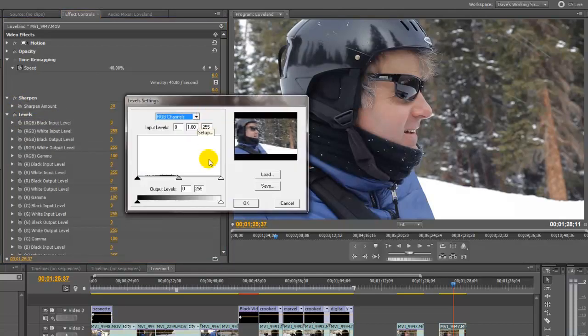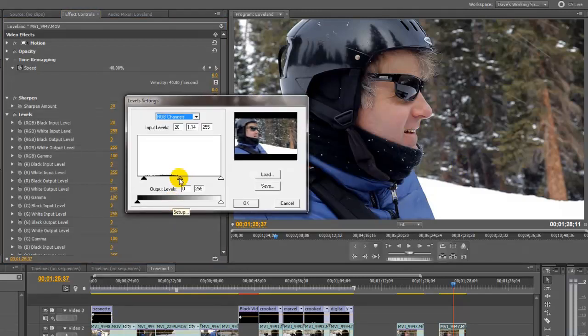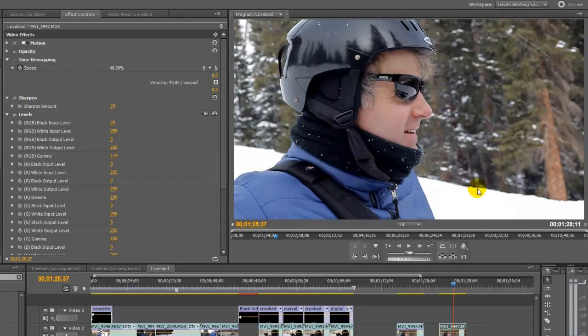Levels: what I do here, I don't know if I'm doing this correctly, but I'm going to crush the black. There doesn't seem to be any information right here, so I'm just going to bring that in a little bit. And I'm not going to do anything on the highs because this is already clipped out. So I'm just going to say OK. In fact, I think I made it too dark. Hold on, and bring this down that way. Okay, so this is levels, that's before and that's after. Before and after. I don't think I took any of the information away that I didn't need to.